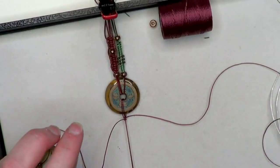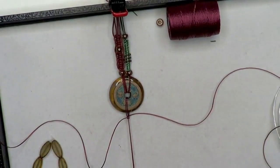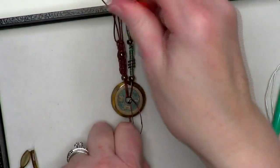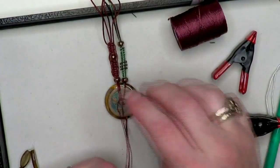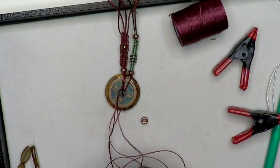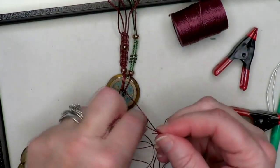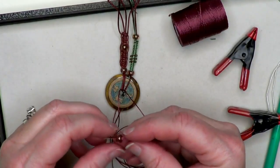I thought I could just macrame it, but I think I'm going to tie a knot. Come here, awl. If you've mistied, just get that awl in there. Pop that knot open. Not the end of the world. Maybe to make this more symmetrical with that side, let's put, it seemed like that Matubo was working for me earlier, so why deviate from the norm here? That'll make everything sit correctly. So let's do it. I've got some Matubo sitting right here.